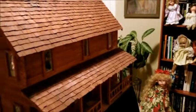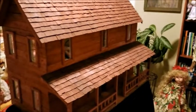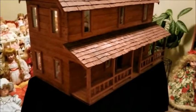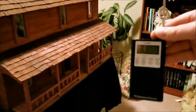But anyway, I was in a doll store here locally, and the lady told me after they got this dollhouse in the store, they would come in each day and find their price tags missing off a lot of items. And they never could find the price tags. They had to replace them, and then a couple of days later they would disappear again. We don't know the man's name, so perhaps he'll tell us tonight. I'm going to do a spirit box session. And before you ask, it is the classic PSB7 as seen on Ghost Adventures.